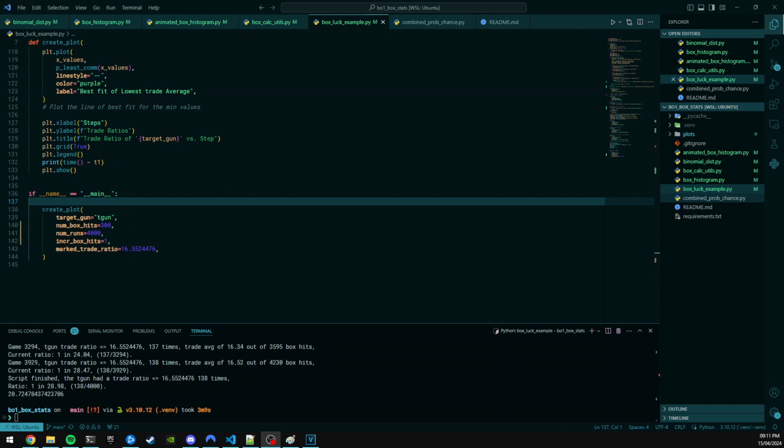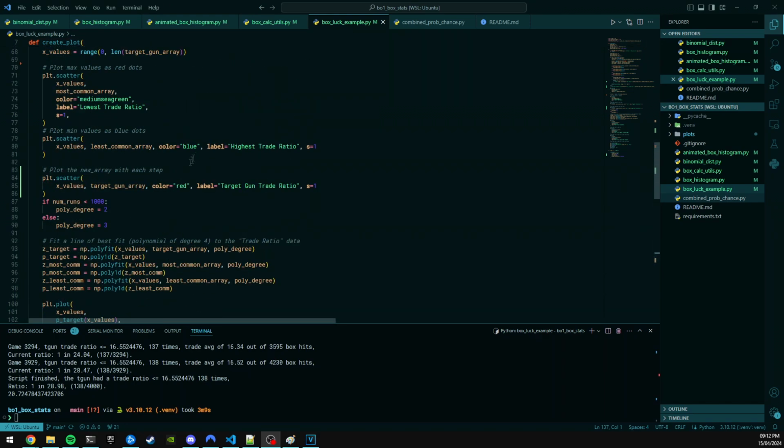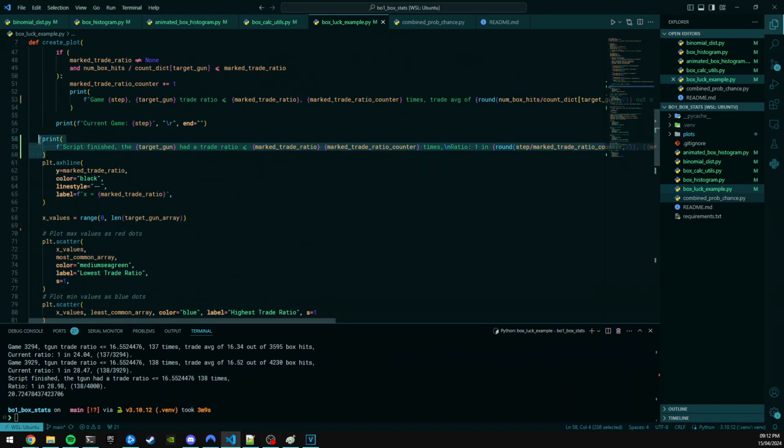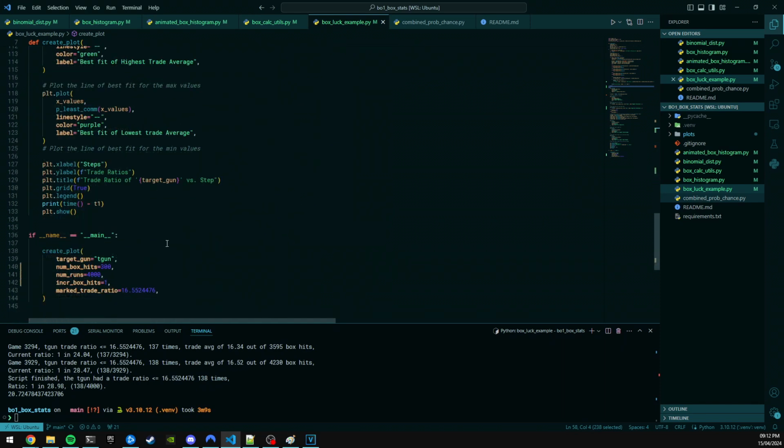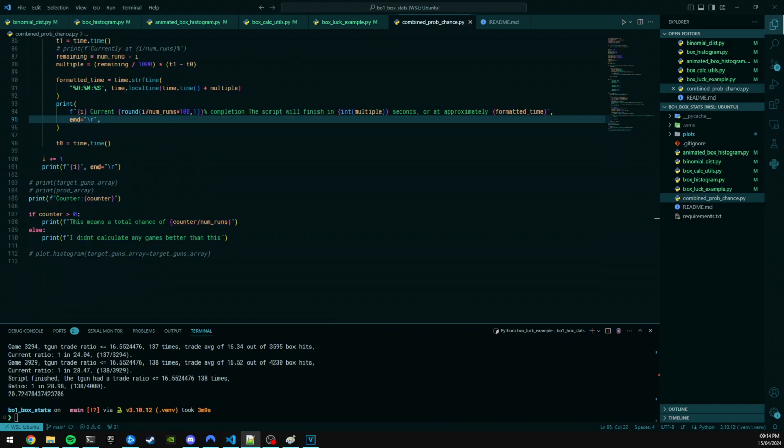So yeah, that was the boxluck example.py. Probably not the best named file. I might be changing that in the future. You saw me change the code as I'm recording this, so do expect to find some changes. However, I will document them in the README or somewhere. It'll be obvious. But yeah, there is one more script which is a bit far-fetched, but I'll try to put into perspective what I'm talking about.